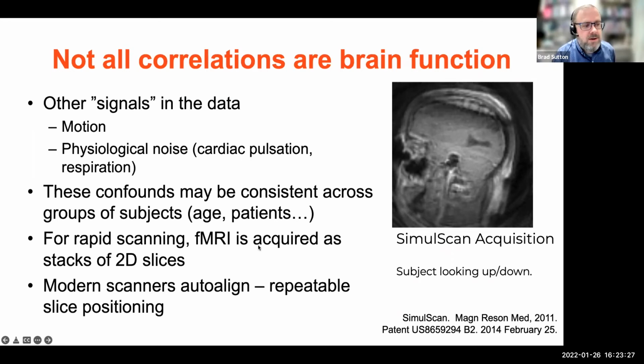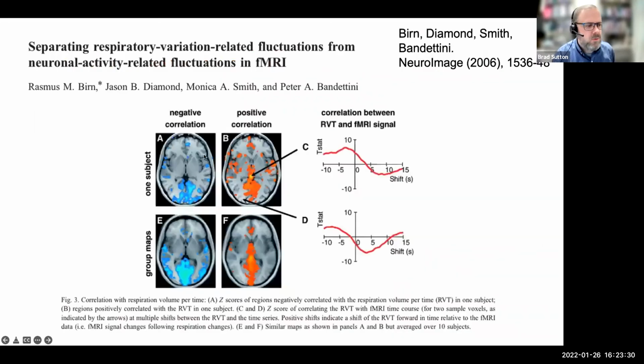Okay, so how do we get around this, and what do we need to do? Well, I'm going to show you one more example. There's a lot of literature showing how these physiologically induced fluctuations look a lot like resting state connectivity data. And so this is a paper that's frequently cited that started looking at a lot of these things quite a while back now. But this is looking at one subject and showing correlations with the respiratory volume per time curve and showing how the t-score corresponds with the shift in time of this respiratory volume curve. And so we can see negative and positive correlations showing up in very specific regions in one subject, but then even across a whole group, we get highly reproducible maps here, okay? And so these things are preserved across groups and they can result in signals that can look a lot like connectivity signals.